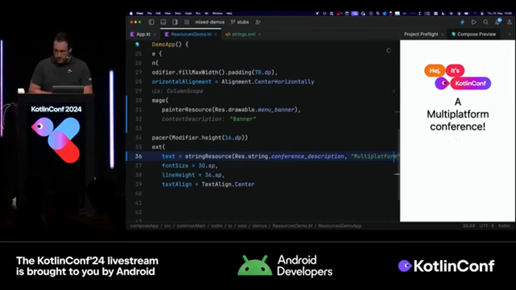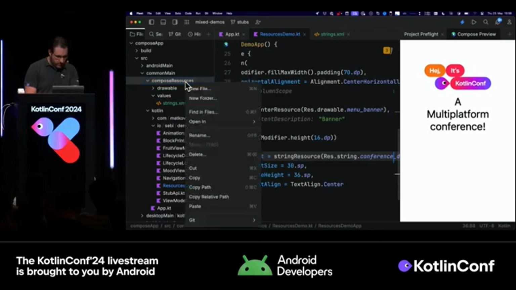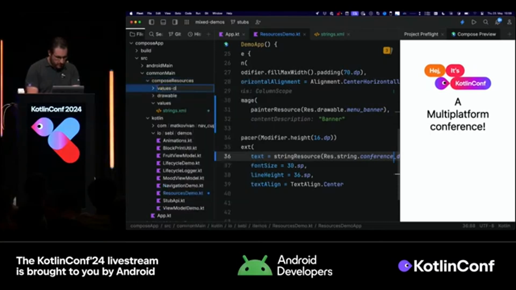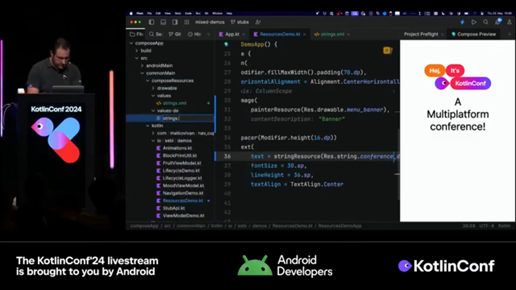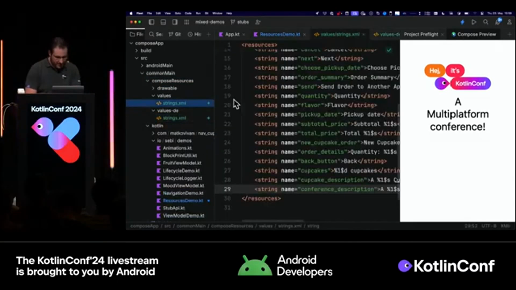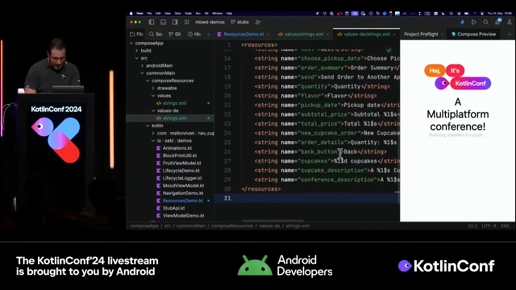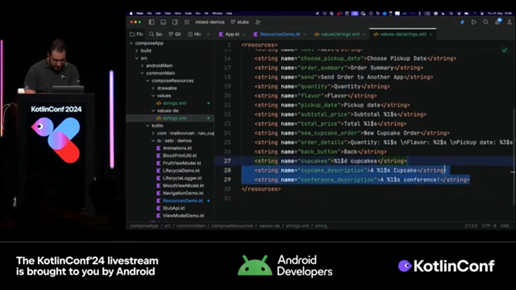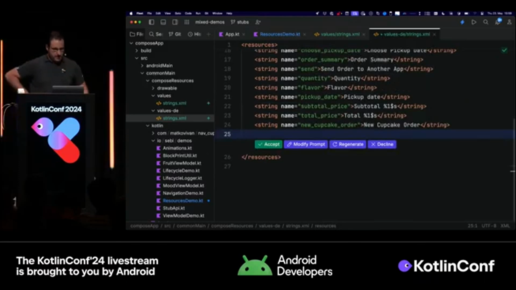Now, of course, you can also parameterize your resources, right? So rather than just having some values here, what I could do is throw in another directory called values.de. I'm naturally a German speaker, so this is the only translation I could reasonably create. I could just throw all of my resources into this directory and could then start translating these. I guess what I can also just do is ask AI Assistant, and if the conference Wi-Fi works, we'll see.